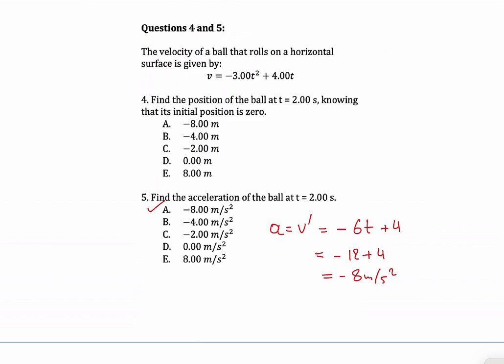Now in order to find the position, we have to say that the change of position is the integral of the velocity, so the integral of minus 3t squared plus 4t from time 0 to time 2. The change of position is x final minus x initial, but the x initial is 0, so we need to open an integral from 0 to 2 of minus 3x squared plus 4x, and the value is 0, so the x final will be 0.